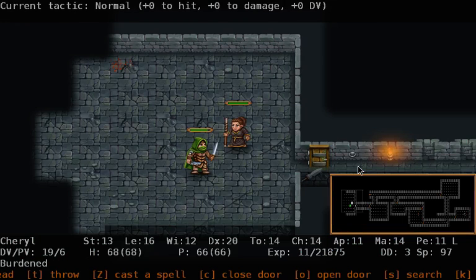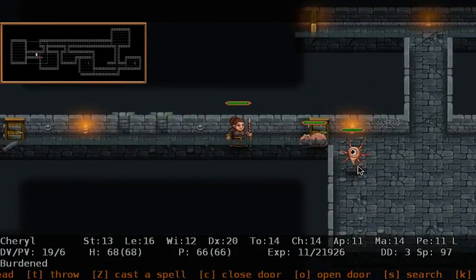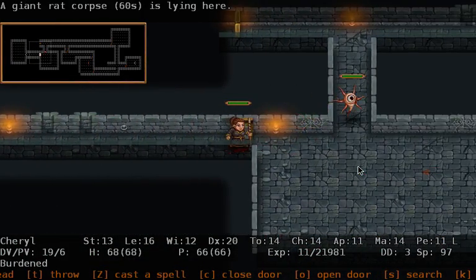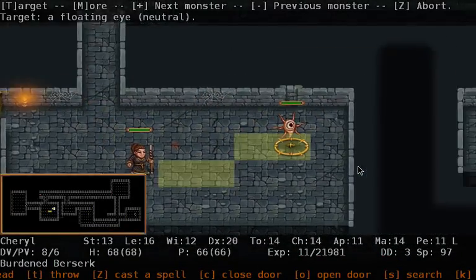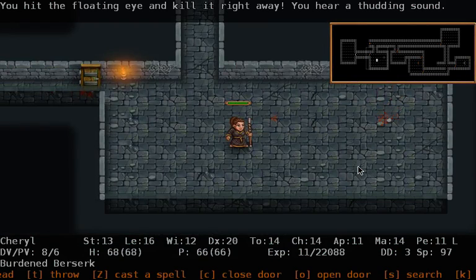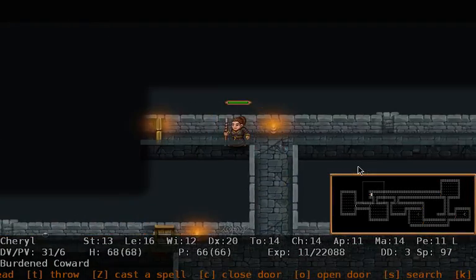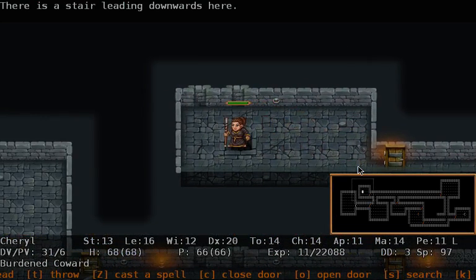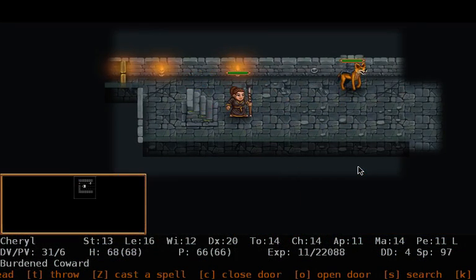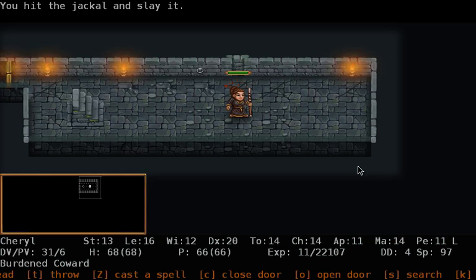A bandit? Not cowardly. I'm a daring warrior. I'm not very big, but I'm daring anyway. That is a floating eye. You want to attack these with ranged weapons, if you do it at all, because if you kill them, or at least hit them in melee, you get paralyzed for a certain period of time. That's a jackal. The jackal.